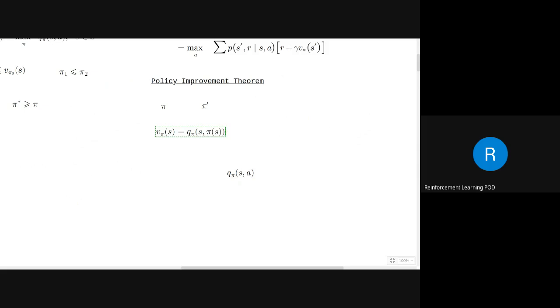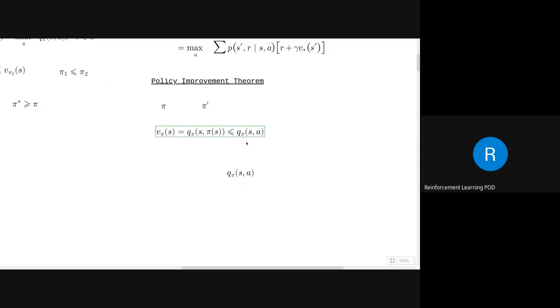So now that you have this particular statement, if I act according to policy pi, this is the value that I get. Now, what if I end up choosing an action A that gives me a better value starting from state s? This action A will exist, for sure. It'll at least be greater than or equal to the q pi starting from s and following pi of s. There should be at least one such action. Equality also holds, yes. Correct.